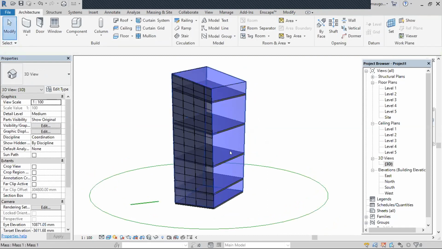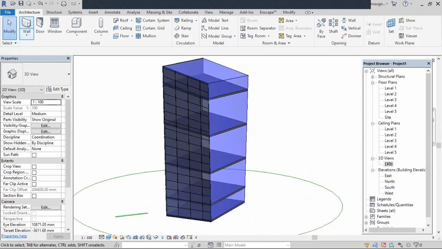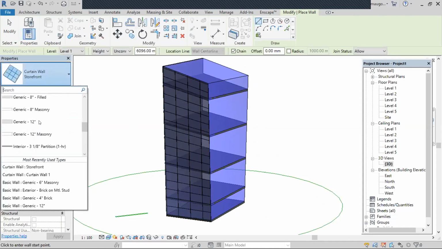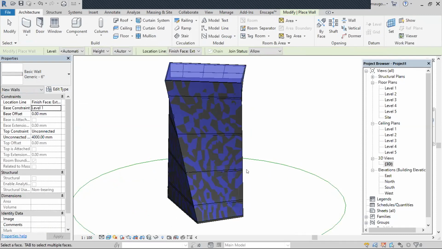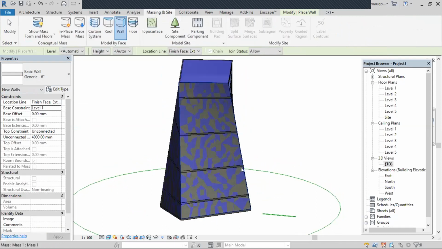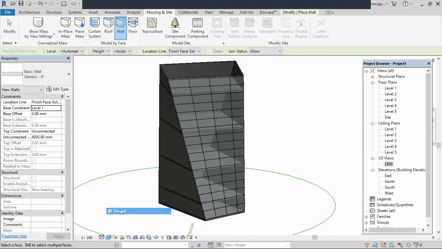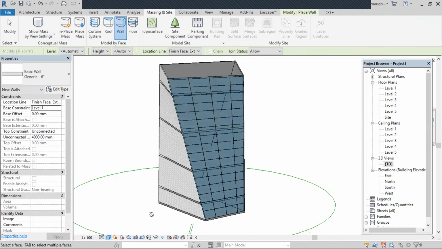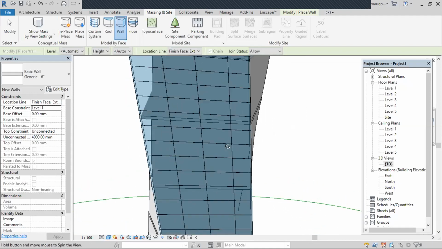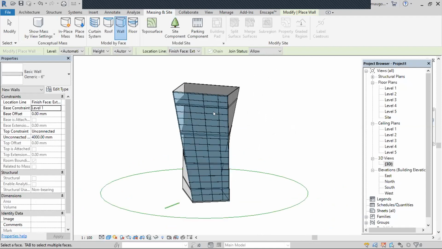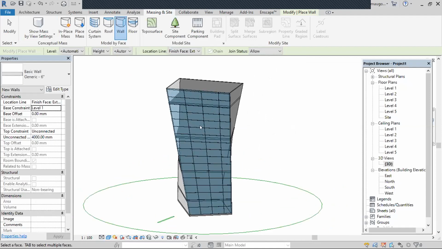I might continue. Also, once I put the curtain all over here, now I can continue putting the wall on these other areas. So you can just come to architecture, wall by face, select this surface, you're done. Now to remove this, there's a conflict within these two surfaces. That's because the mass profile is on, so you can turn it off. Once it's turned off, if I go to a better view, shaded, consistent color, you can see that I have my masonry, concrete, and a curtain panel on this surface, just from a basic model which I made.